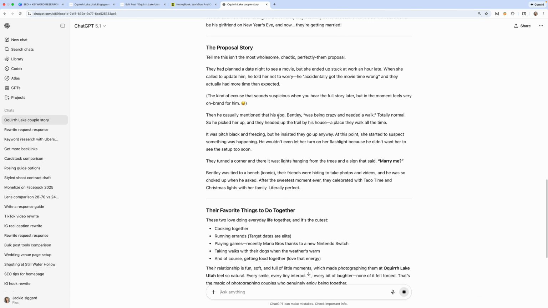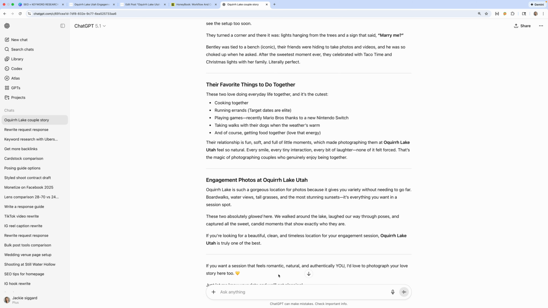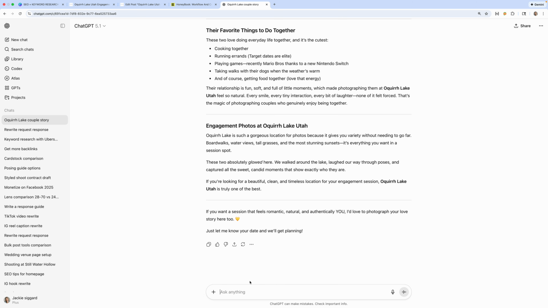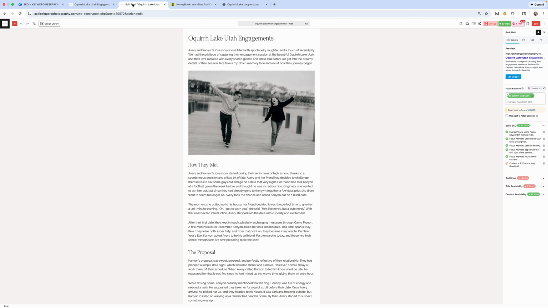And if it doesn't sound like something you would write, you can come back in and say write it in my voice or different things. If you've used ChatGPT, I like to use the talk to text option and just talk exactly how I do, and it gets my voice down and will write it in a way that I would. And then once I've done that, I will copy everything over into the back end of my website here.